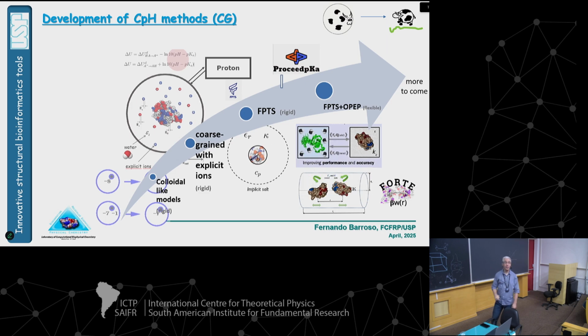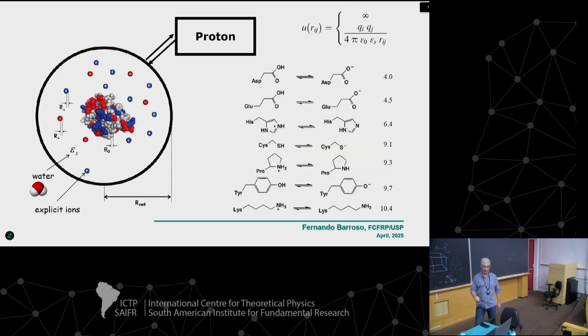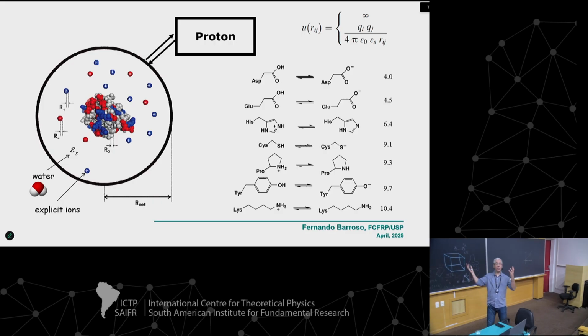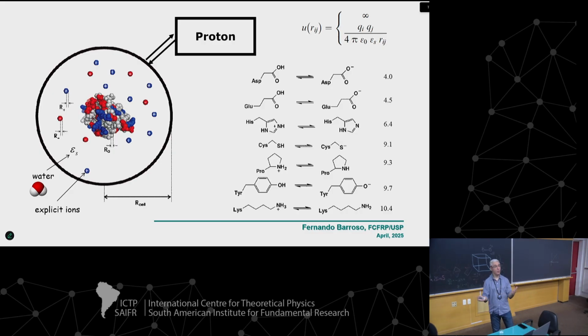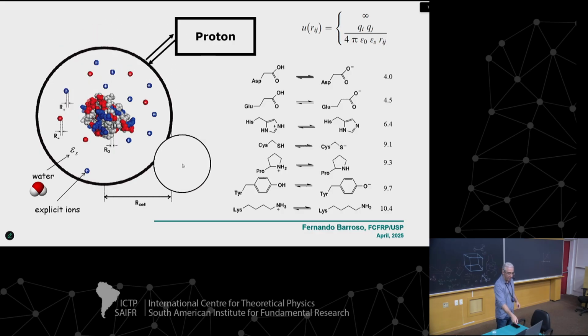One of the models is the one we use for protein-protein interactions, a constant pH simulation that can be used for protein-protein interactions. Just to give you a couple of examples, this is one of the earliest models. We have a protein here with an atomistic description. The input could be the PDB, or on the old days a molecular homology model, or from AlphaFold, whatever you want. We confine everything in this spherical cell, and in this case we can have explicit ions, as you can see here, and it's coupled with a proton.